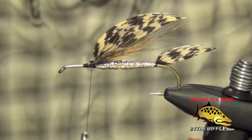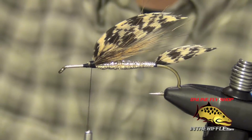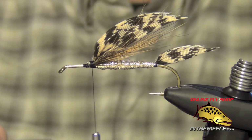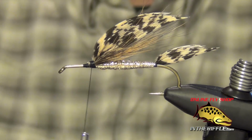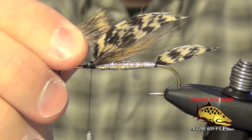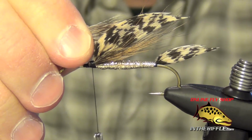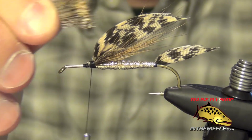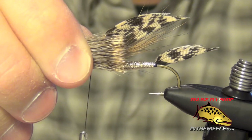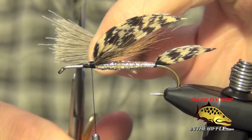Now the next thing we're going to do is take some deer hair in natural, and we're going to take a generous clump of about the diameter of a pencil, and put it inside of a hair stacker to even up all the tips. Now we want the tip part of our feathers to be a bit of a collar. We want this collar to reach back about halfway down the body that we've tied already. So I just roughly measure it out. I'll pinch it with my fingers, and then I'm going to trim the butt ends.